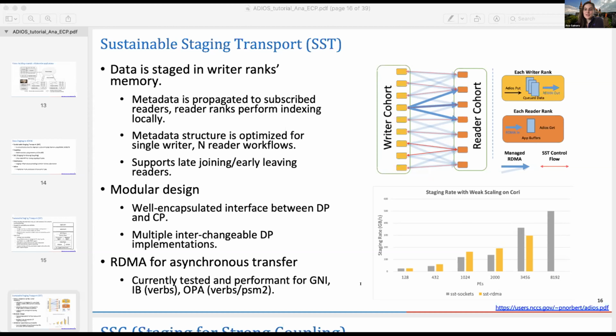It's true that it could slow down the producer in this case, but if it's strong coupling that you want, you have the flexibility to choose depending on what your application needs. For use cases like interactive visualization, buffering only the latest step is useful, since the user typically does not want to block the simulation while a particular time step is explored. So you have this option of deciding the pace that the producer and the consumer go at.